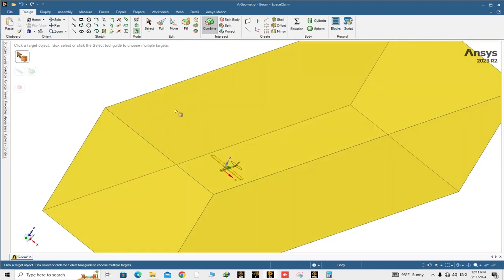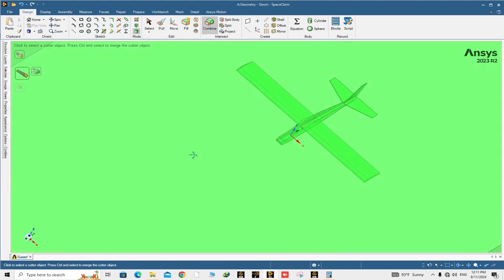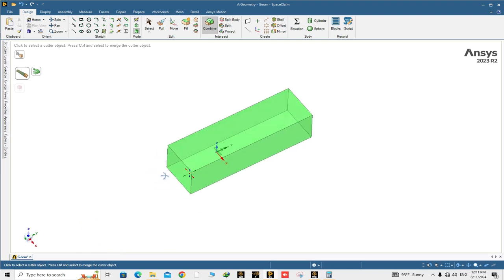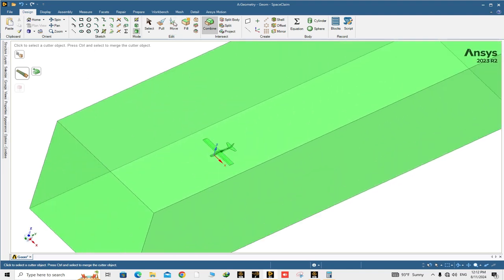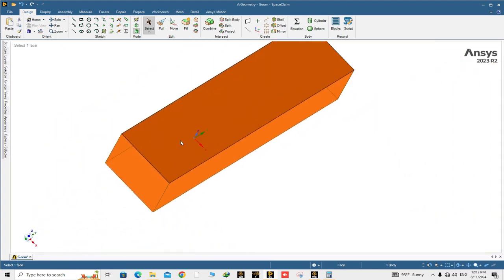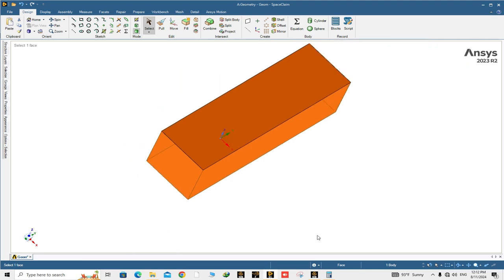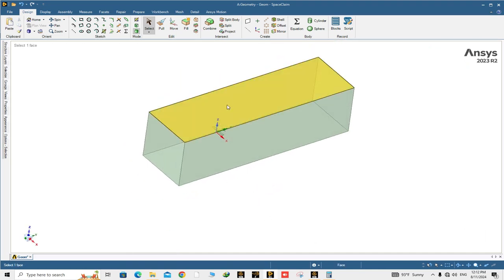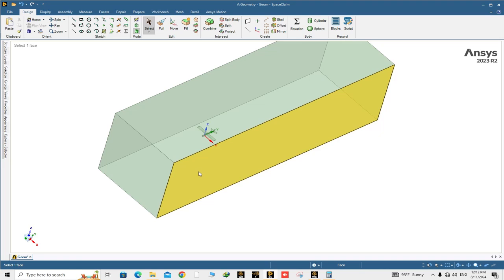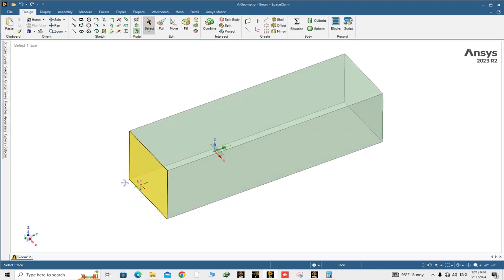So now we have only one solid. If you go to structure again, yes, the body of the UAV is removed from the whole domain around it. Back to select the structure, yes, just one solid. And it's better to have actually half of the domain to reduce computational cost when simulating. It's a good suggestion for this simulation.